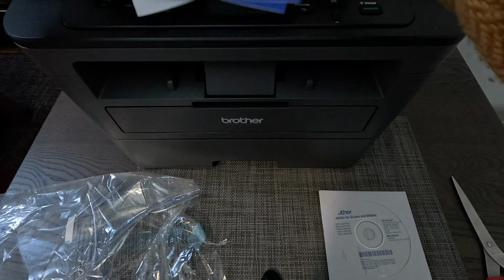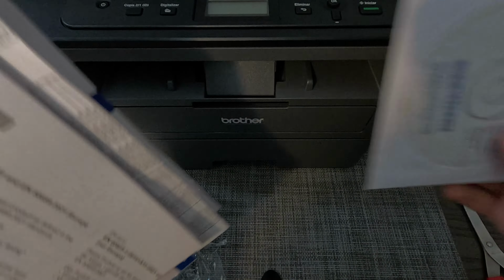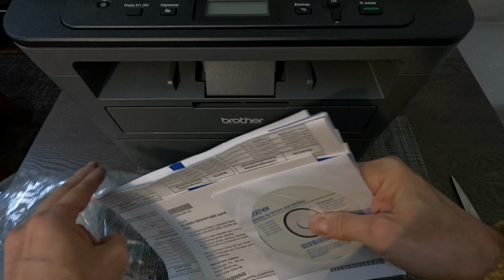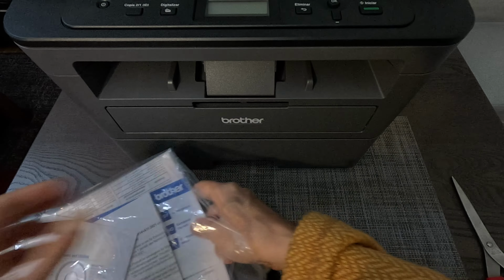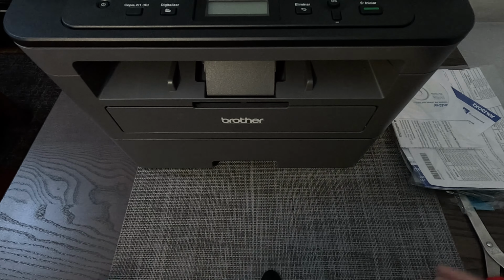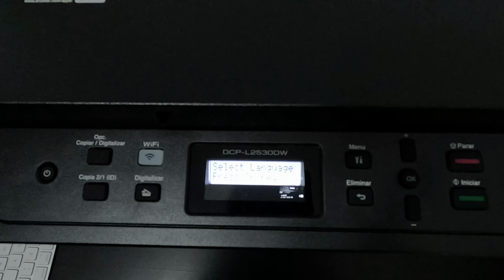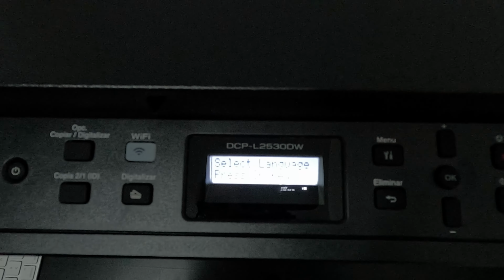But of course, like everything nowadays, we are going to download everything from the internet. So, all right. Actually, let me put this back here because we are going to download everything from the internet. All right. So, let me connect the power cord and we will continue with the software part. All right, ready to run and set.